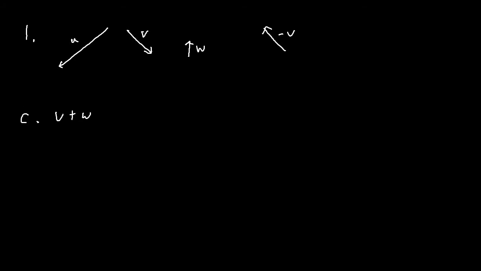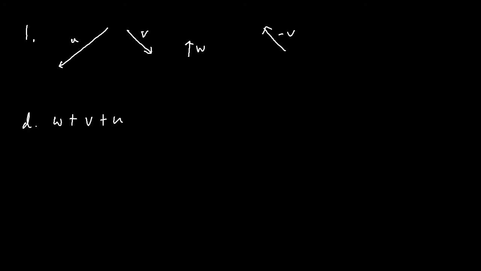So now let's say we have to find v plus w. So we're going to start with the first vector, v. We're just going to draw that right away. So we got v right here. And then w, it goes straight up. So once again, the initial point of w is going to meet with the terminal point of the first vector, v. So it's going to look like this. So that's going to be w. And so the new vector created, if I move the v over to the other side, the new vector created will be right here, of v plus w.